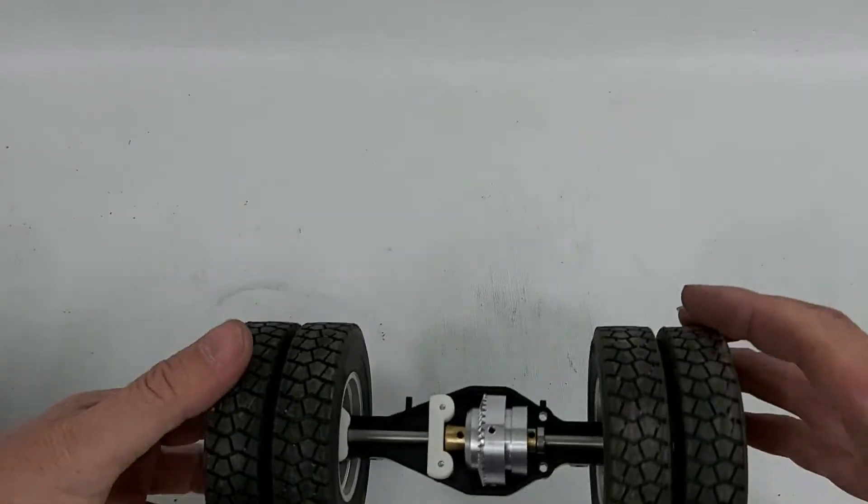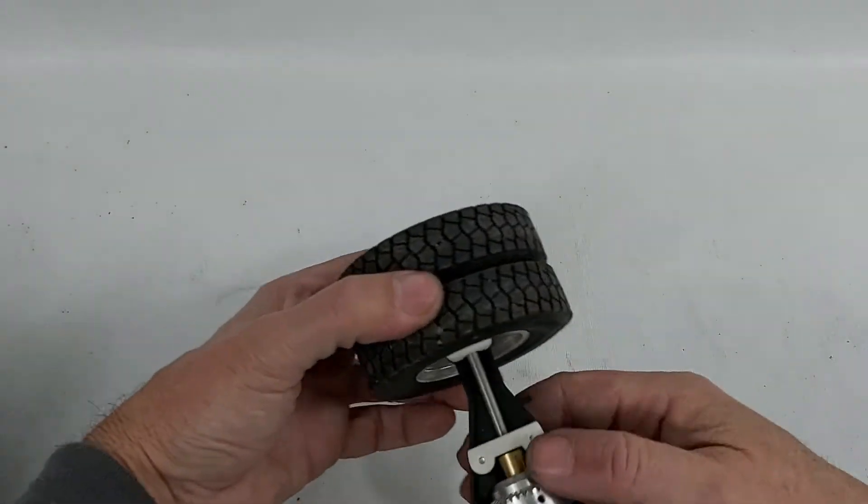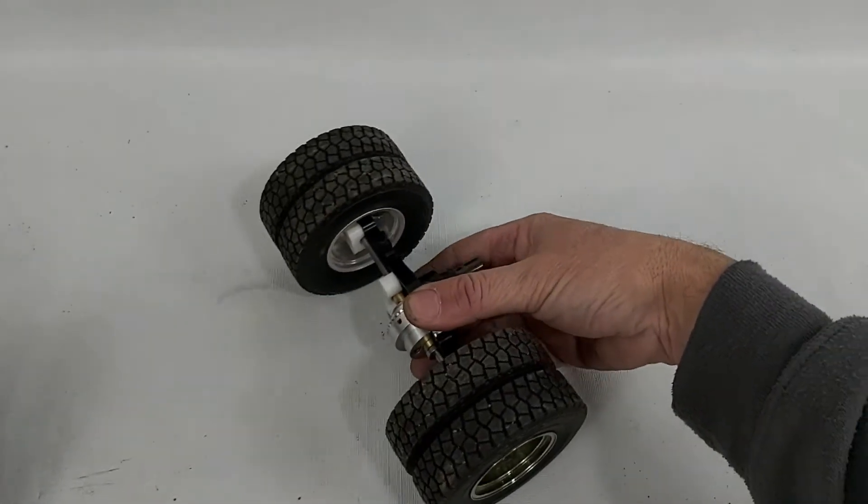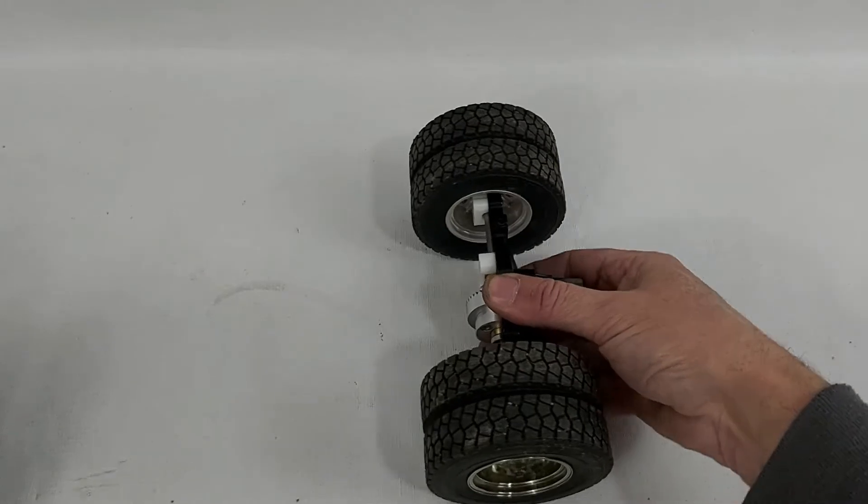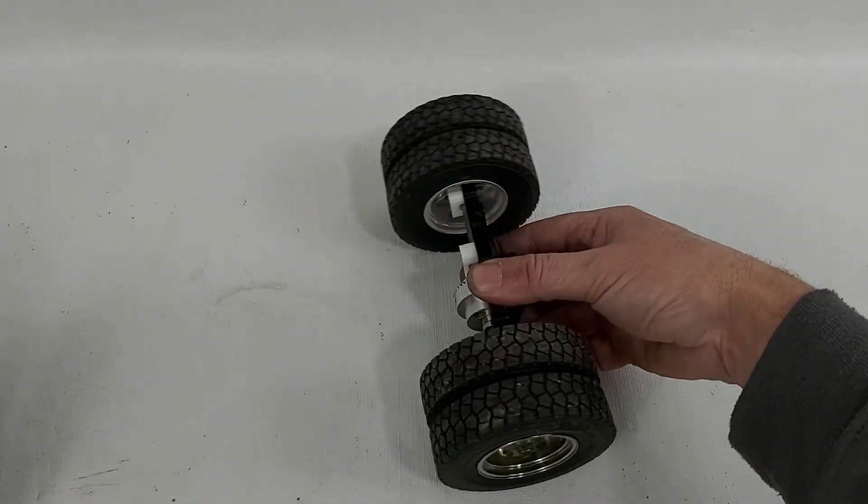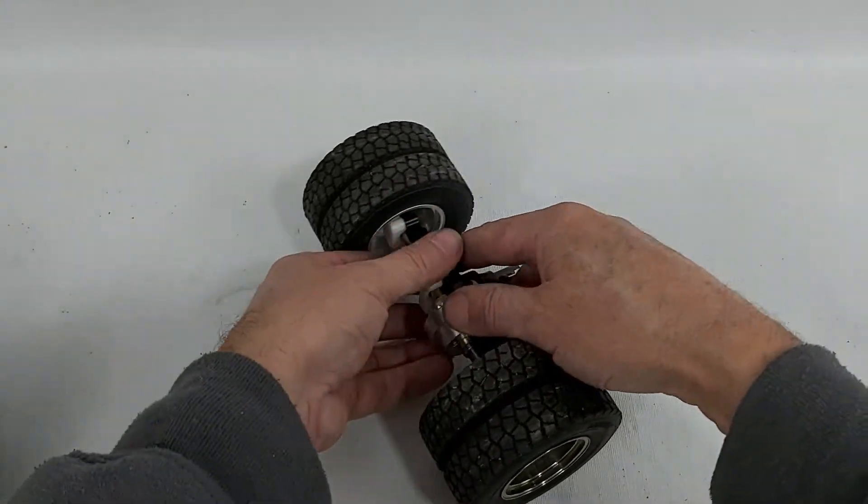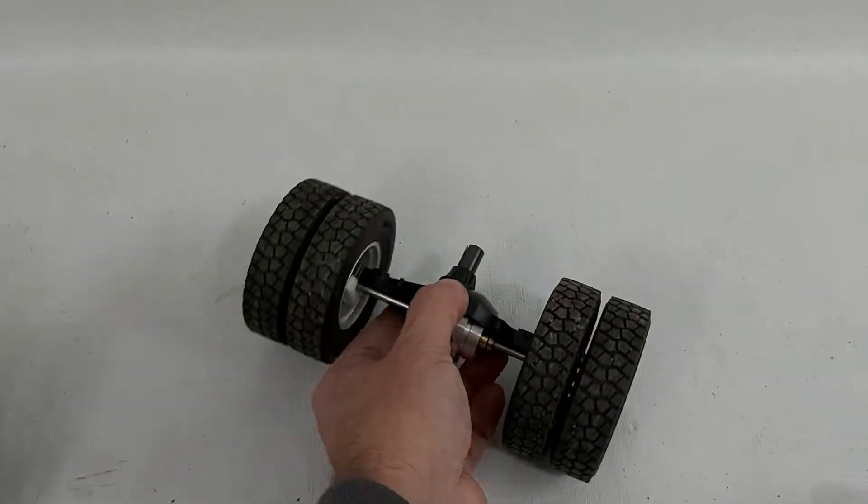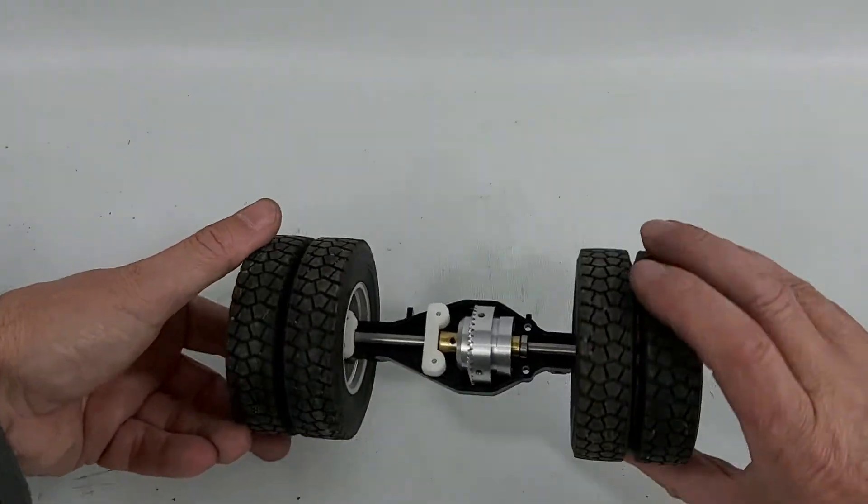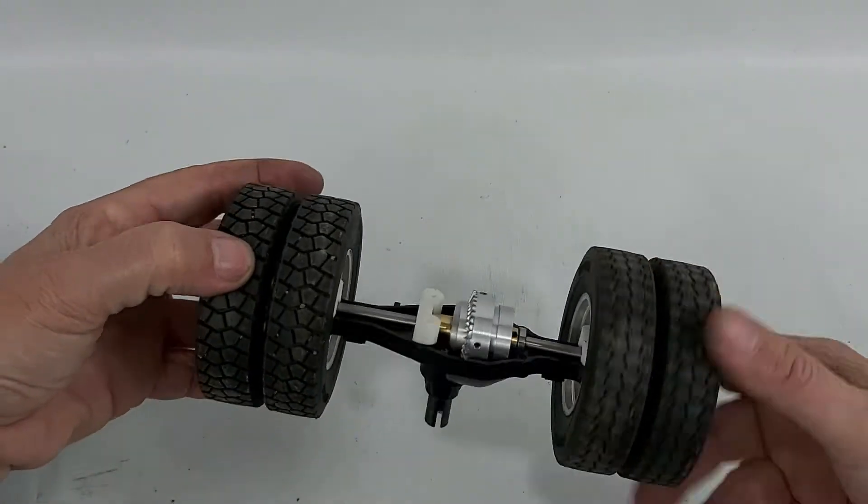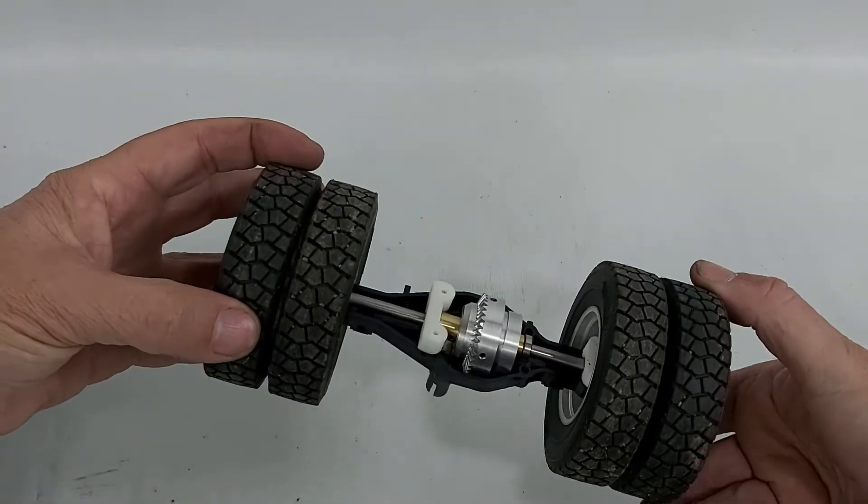In our differential, the normal behavior is like the ordinary. We can see here how the differential acts normally on both wheels. Here we can also see it, one to the one side and the other to the other side.